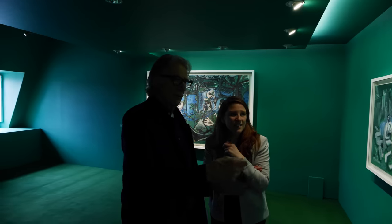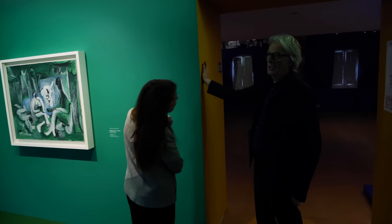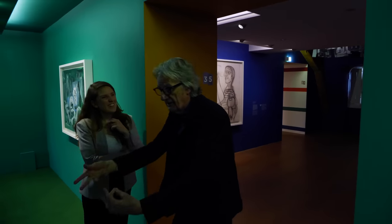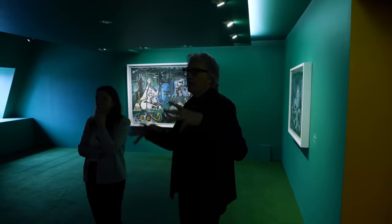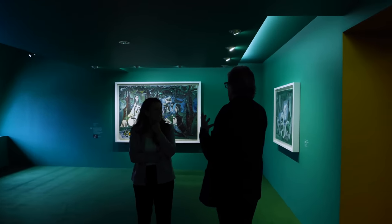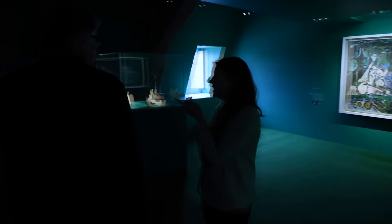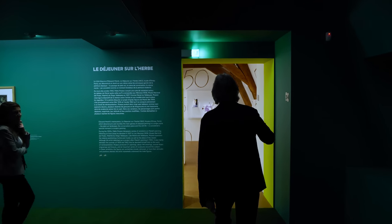I'm just obsessed about these little pops of color between the rooms. The idea is — in food you'd call it a palette cleanser — so just these little pops of color in between the rooms. You walk through and you're entering a kind of no man's land for a while. Then you're into the green room and then going into the 1950s room. This room is immersed in green because the paintings were predominantly green, but then that lime — or yellow as it's called — is just a way of helping you enter the next room.